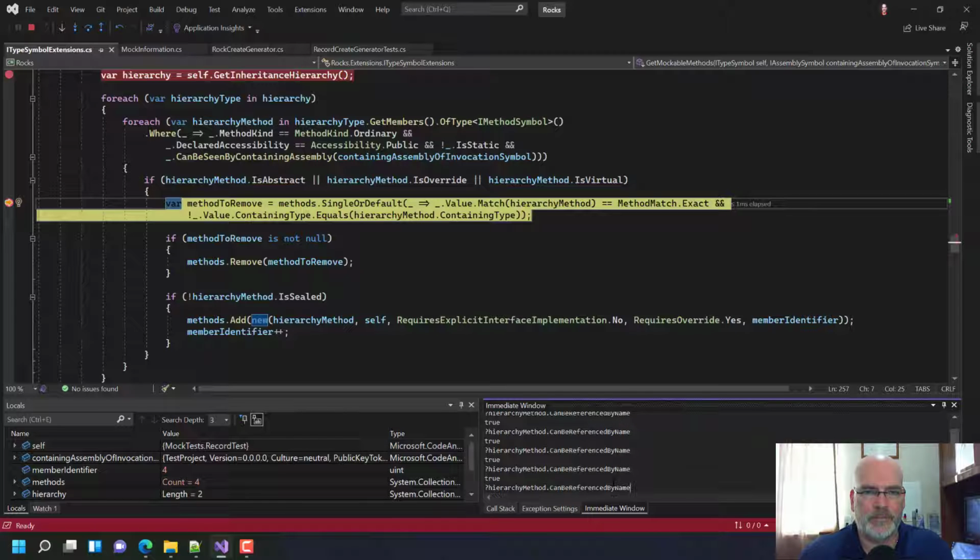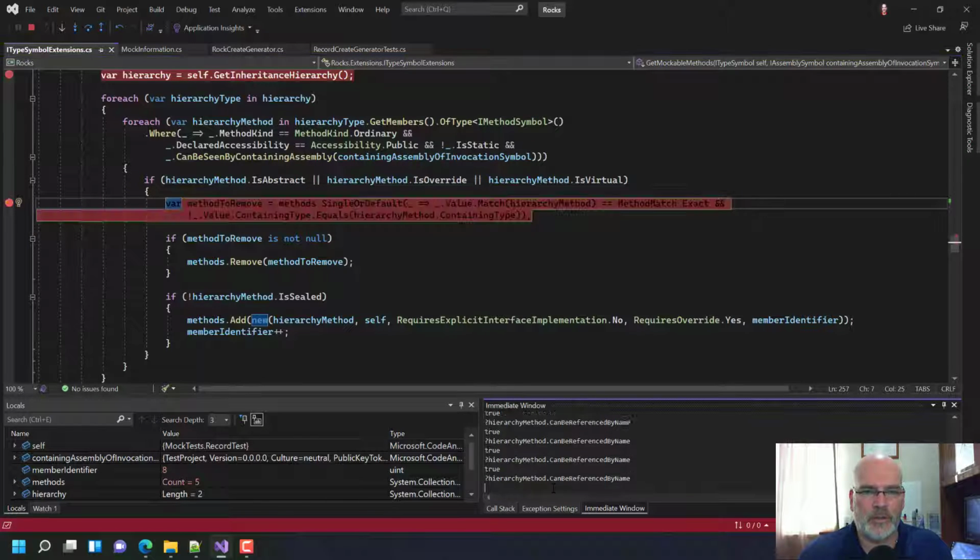That one, we can. Get hash code, I don't know if it's actually like equals. Should be able to. Yep. That one should be able to. This one, we can't. There we go.